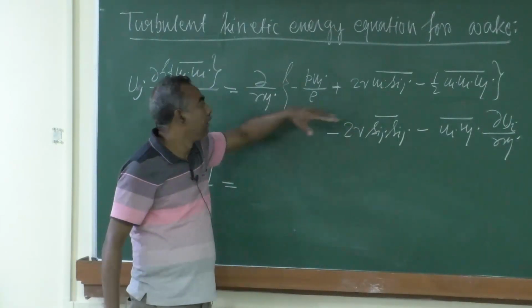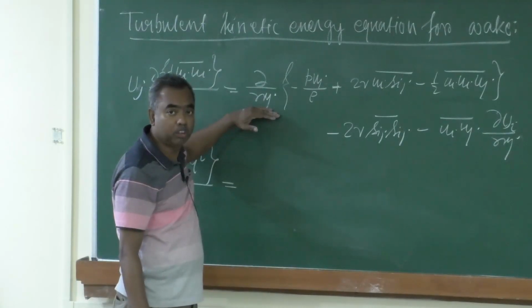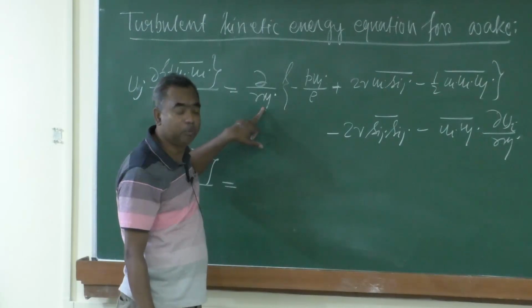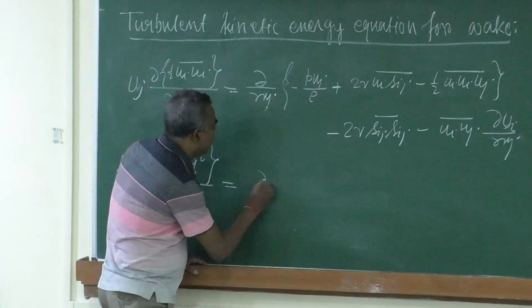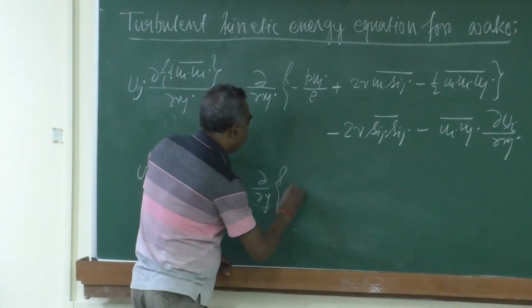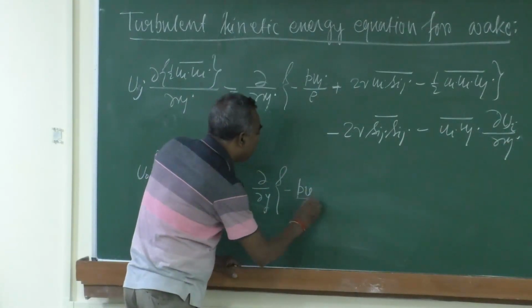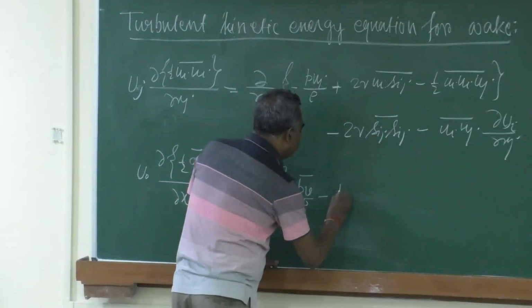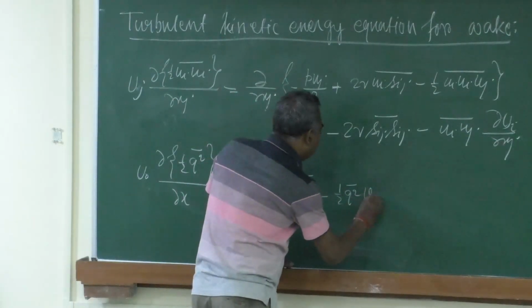J is equal to 1, this is negligible because we are considering almost parallel wake flow. So, in that case the variation with respect to x of the transport term can be considered to be negligible. Then variation with respect to cross stream derivative y is only going to be there. So, in that particular case, the transport term can be written as del y, and let me say that u j is going to be your v. So, p v by rho bar minus half q square bar, and this is your V.